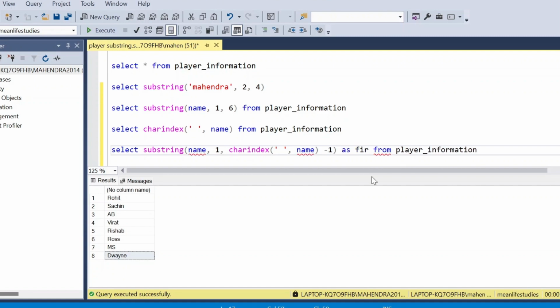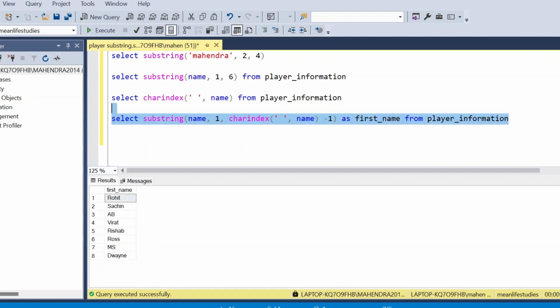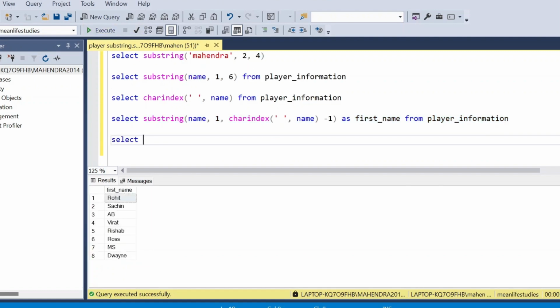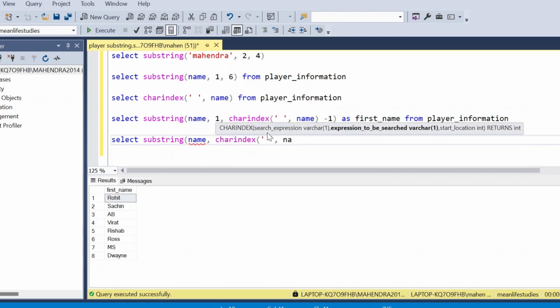Now you can see that as first name, right? Next one, what do I have to return? The second name also. This is also a substring, but from name I have to return what is after the single space. So the starting index should be after the single space. We have to take the single space index and add 1 to it, and from there return up to the end. So how many characters are left? Those you have to return as the substring.